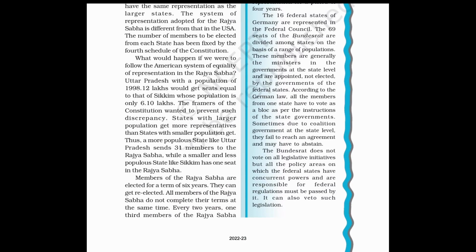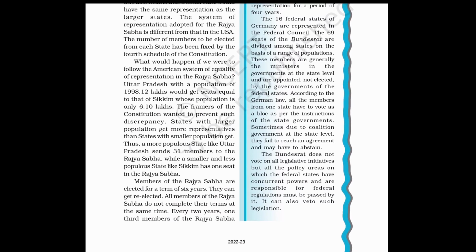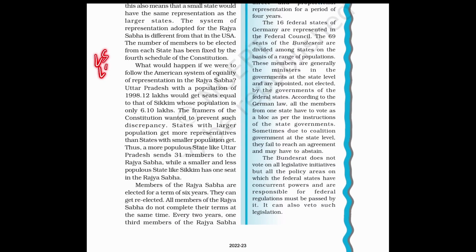Now the next point is about what is the tenure of the Rajya Sabha members. Like for Lok Sabha, या फिर for Vidhan Sabha, it is 5 years. ठीक है. What is for Rajya Sabha? So it is 6 years. Of course the members do have the right to get re-elected. Here what happens? Lok Sabha का क्या हो जाता है? Let's say 5 years if it gets over, there will be fresh elections.